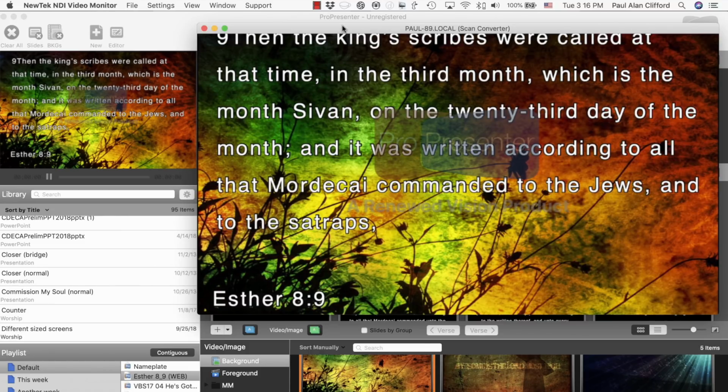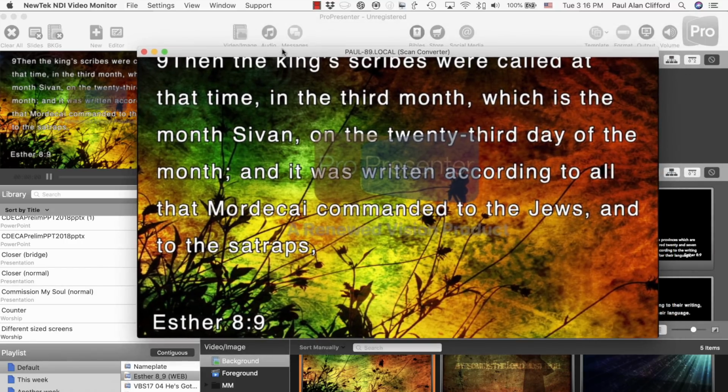But that's not super useful. What you could do with it is put this software, the NDI video monitor, which you'll need to select which one it connects to. But once you do that, you could put this on another machine and use that to capture what ProPresenter is doing, or you could put this on another machine, maybe a Mac Mini or some small machine, and put it elsewhere in the church and then be able to send the video signal from ProPresenter over the network. And that would be a pretty cool thing to do, especially because there's not much latency in this.